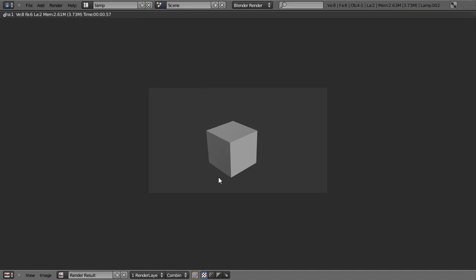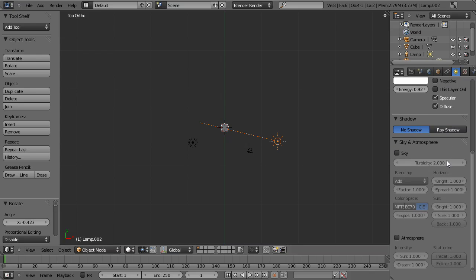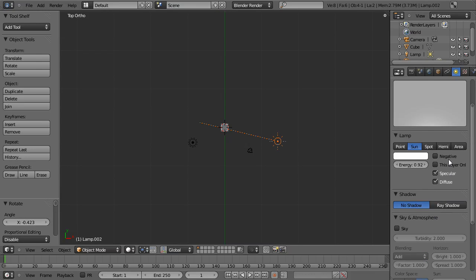So you can see how playing with the lighting allows you to modify the way that the scene looks, just like adjusting the lighting in a room affects the way that the room looks. So these are very basic lamps within Blender that you can set to point, sun, spot, hemi, or area for various different purposes. You can adjust the color, the energy, the location, the size, and the type of these lamps. You can adjust the shadows and a lot of other different settings that can affect your scene very, very easily and dramatically.